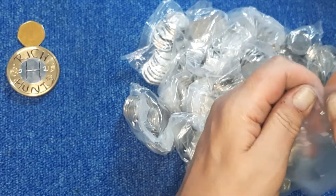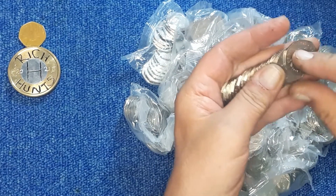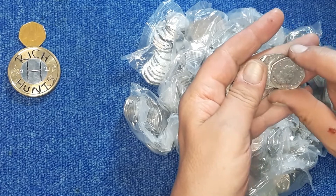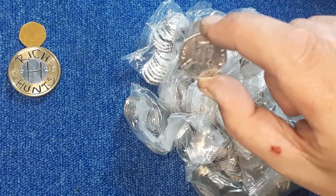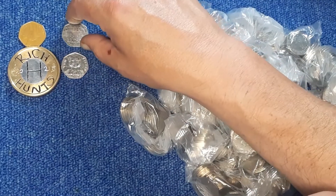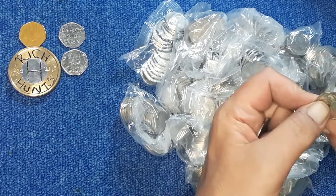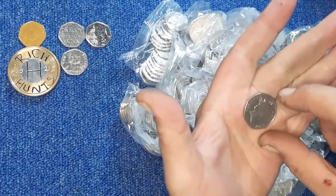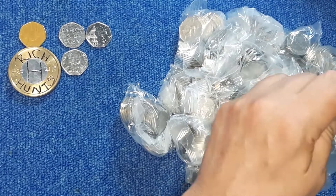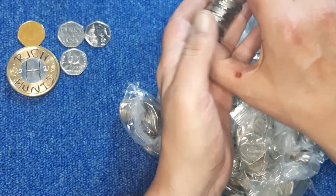Shields on the other hand — there are years that are not even low mintage but they are NIFC, Not Intended For Circulation, so none were minted for circulation in those years. The one you're most likely to find — let's just get past our first commemorative of the hunt: Tom Titton, part of the 2017 Potter set. And there's a Diversity Built Britain. The one you're most likely to find is 2017 — that is the low minted year for shields, only 1.8 million in circulation that year, which isn't a lot for a definitive coin by any stretch of the imagination.